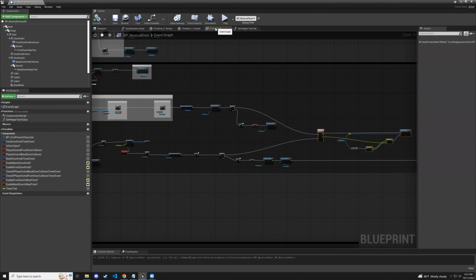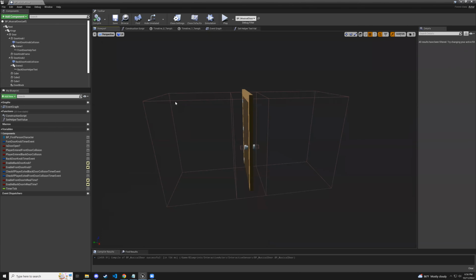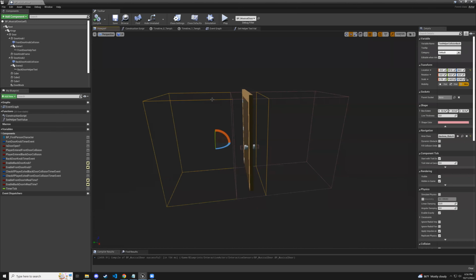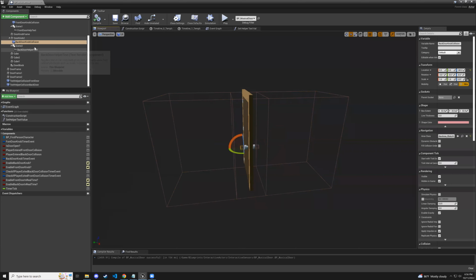All right. So let's go over the door one more time. This is mostly for me too. What we did is, of course, we created our door frame and the doorknob. And then we have two collisions, one on this side and one on this side. These are our front door and back door collisions, or the text helper collisions. And then we also have front door knob and back door knob collisions. These are specifically being used to open and close the door, and these are being used to set off our helper text.